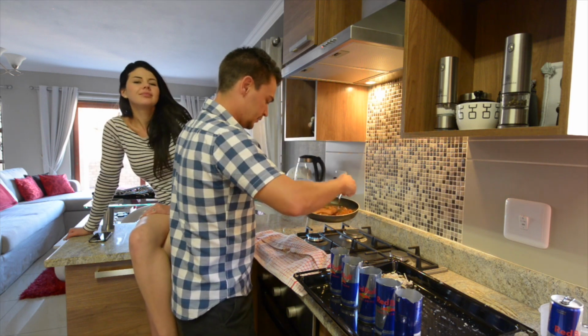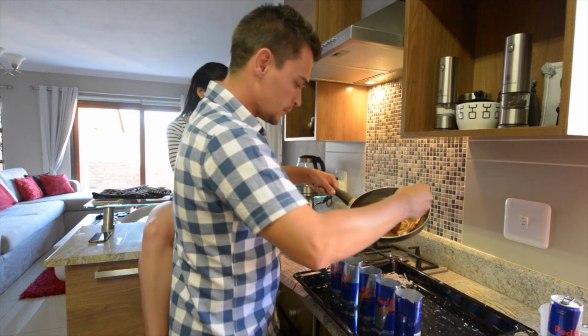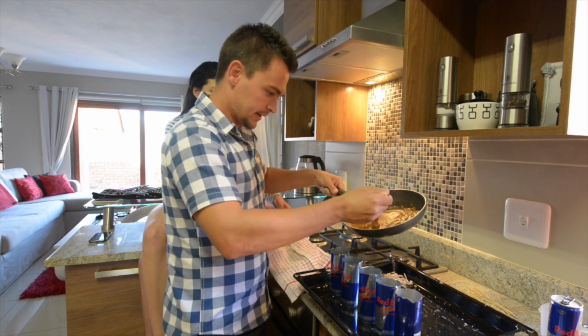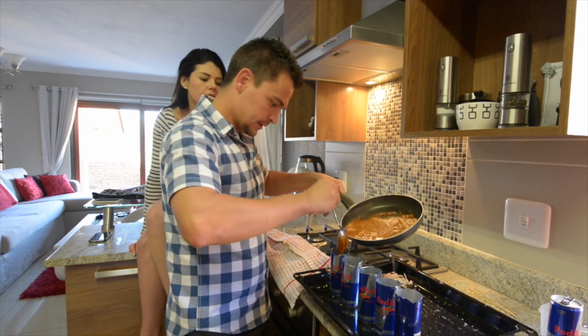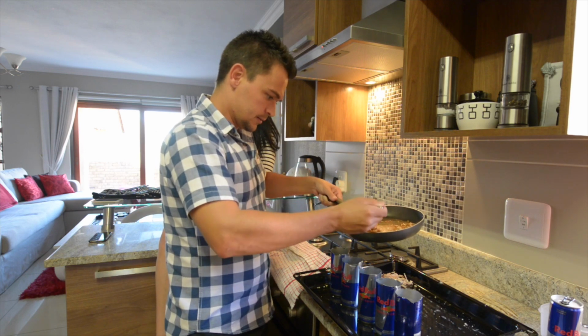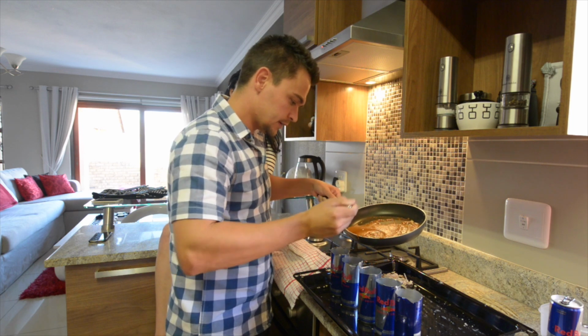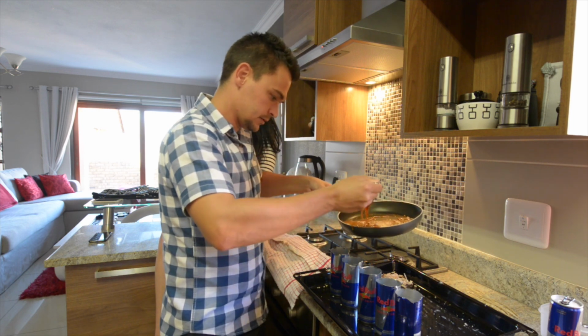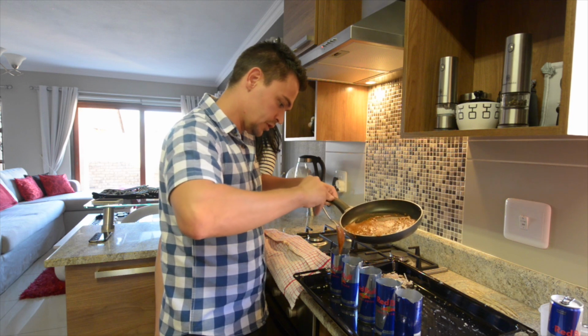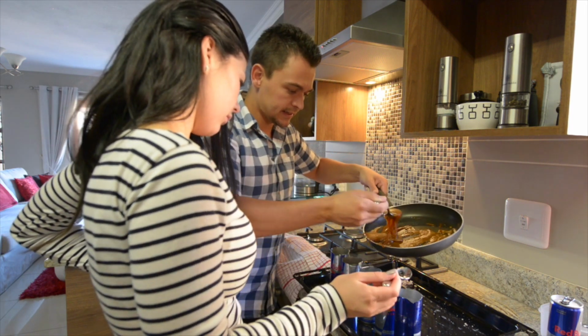So I don't know if you guys can see here too well, but I am going to try and pour them into here. I am probably going to make a mess, and I think I'm actually going to try and spoon it in, and that's probably going to be my best bet. I'm already messing. No, you're alright. You can use the little teaspoon on that side if you want. Yeah. It's about 1/4 can, I'd say.